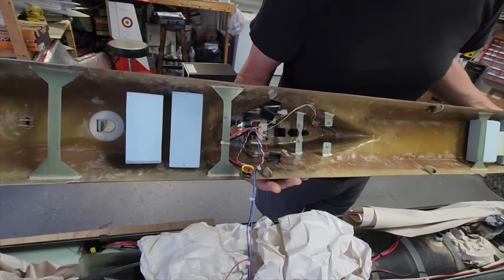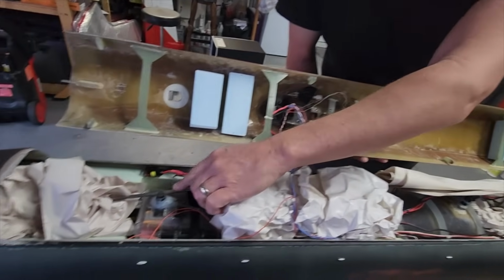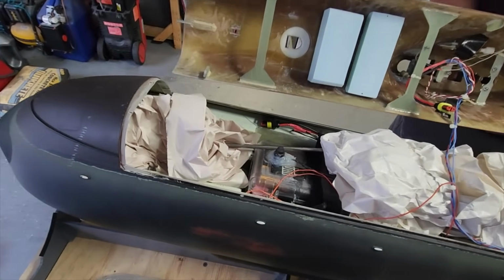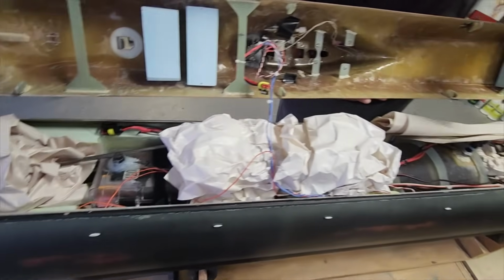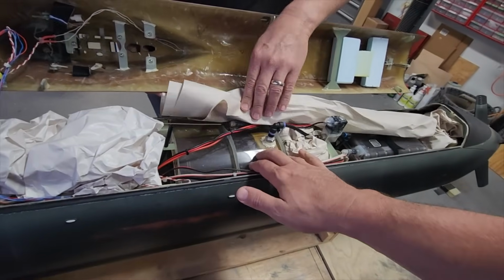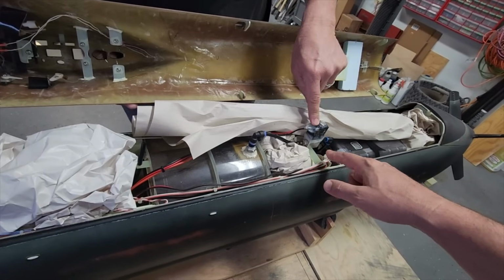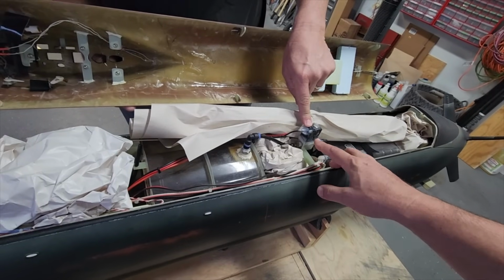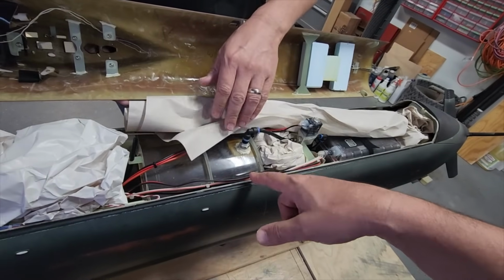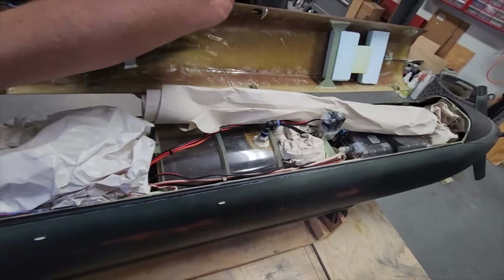Everything's wrapped up in there, but there's the drive shaft here with a nice big brass prop. Or I guess screw, you guys would call them in the submarine world. And then the ballast is like a gas ballast system by the looks of it, right? You've got a solenoid. No, that's actually just a 12-volt solenoid to release the air. Oh, to vent it. Yes. Okay, and then was it a pump to fill? There's a pump in one of these boxes. I think the radio is all up here.